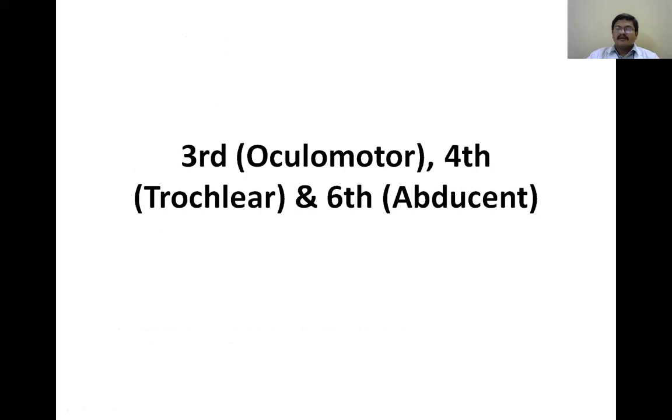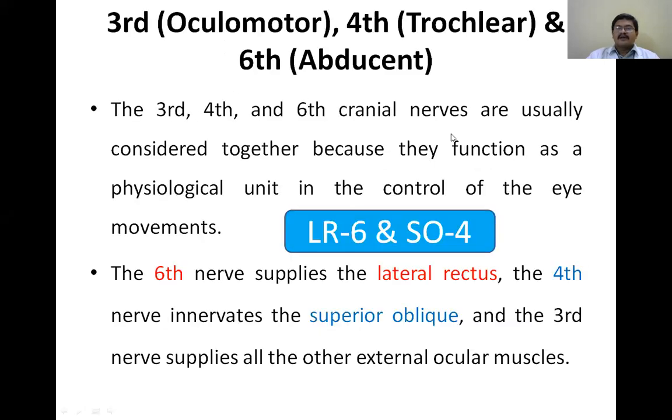Then we'll discuss how we'll examine the third, fourth, and sixth. Why are you examining all these together? They all supply the extraocular muscles. That is why we are discussing the three cranial nerves together. The third and fourth are usually considered together because they function as a physiological unit in control of the eye movements.